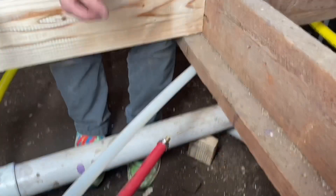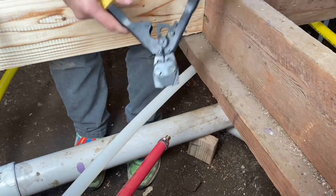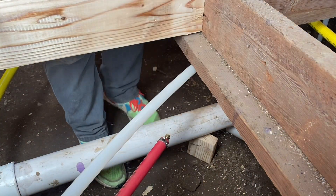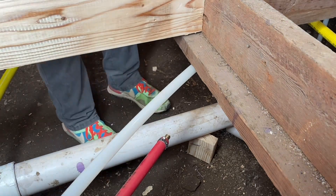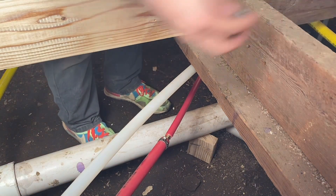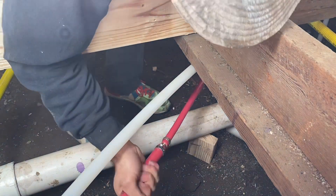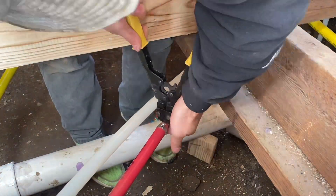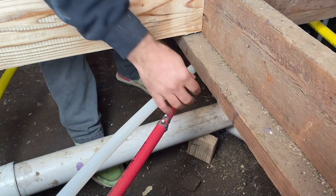I'm going to crimp this before I forget. For the three-quarter inch ones, it's the same process — slide a three-quarter inch ring on first, then take the special fitting and drop it on there. The three-quarter inch ones are not very easy to squeeze. Now for the half-inch red piece, ring on first, then insert the fitting. That's the three-quarter to half-inch fitting set up right there.